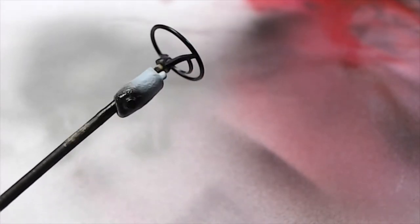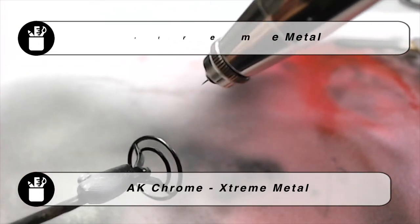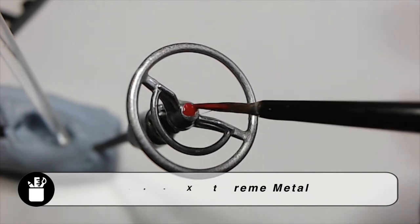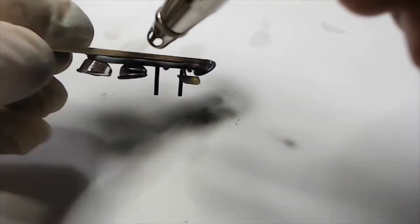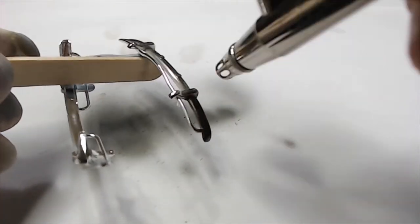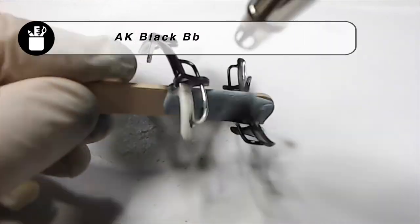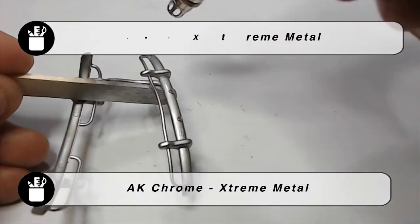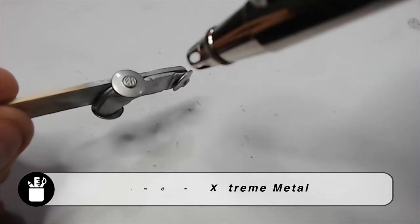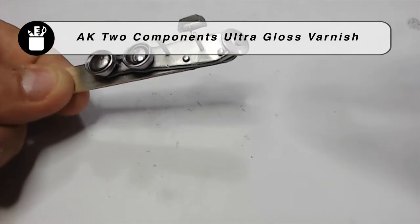Now I'm painting the steering wheel with black primer, and then I will apply a chrome on it. Okay, and now I'm going to paint all chrome pieces again, like I did with the steering wheel, first with the black primer and then with chrome. I will apply a layer of ultra gloss varnish to all chromed pieces.